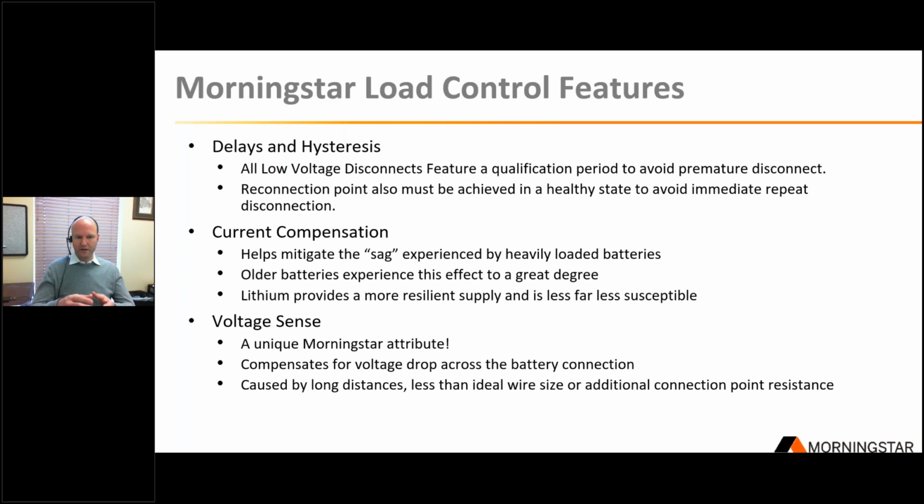So you've got to make sure that a battery that is heavily loaded, and the battery companies will tell you, you're going to see a little bit of a sag when they can only create that chemical reaction so quick. When you draw that amperage down, your battery voltage is going to dip. And we actually are measuring current on the load side of the controller. And when we do that, we provide compensation so that LVD is lowered along with the amount of current that is drawn, so that there's a bit of an equilibrium, and we maintain that LVD at a lower point because we've got to compensate for those heavy current draws.